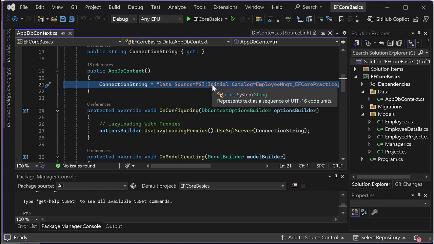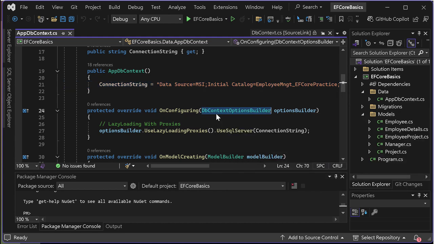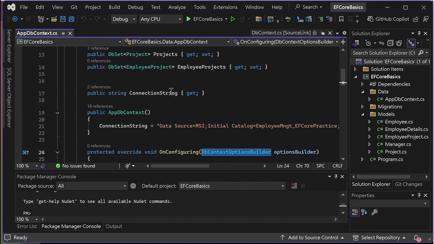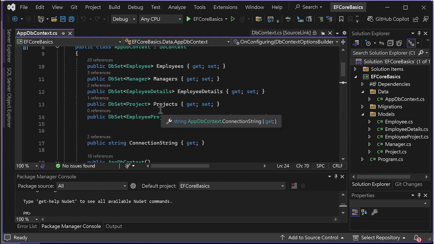We are going to make use of Windows authentication. Next we can make use of this options builder and call the method UseSqlServer. Then we pass the connection string, and this will set up the database connection. If you want to create the constructor, you can have this connection string inside the constructor here.